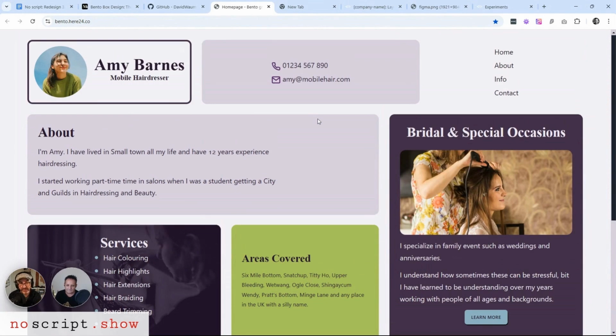It really is a conduit for people to get their email address or phone number online. They certainly wouldn't want a CMS, and they wouldn't want to be making changes or anything like that. They just want to set it and forget it. But if they did want to add something in the future, say Christmas hours, then it would be easy for them to get in touch with you and say, look, can we just add a new section right at the top about the Christmas hours? And then on the 1st of December, can you just remove it again?